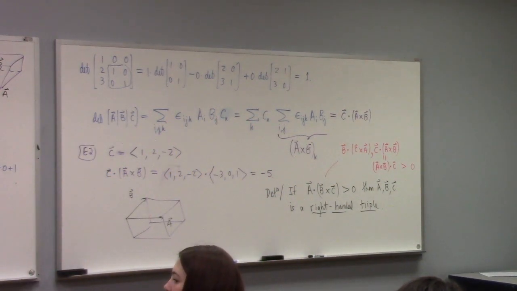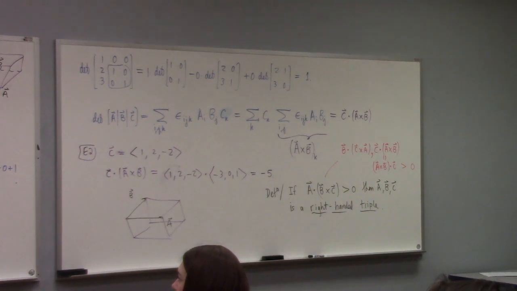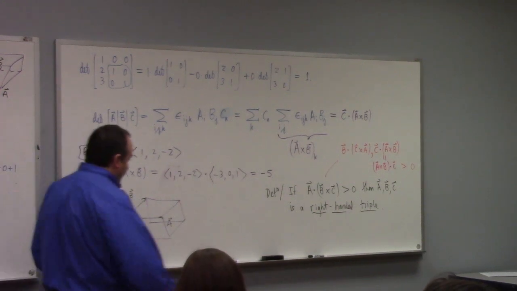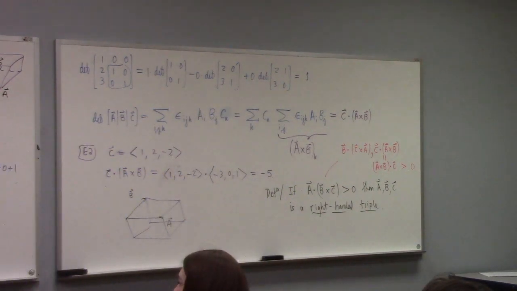If C is supposed to be perpendicular to the parallelogram, why is it at an angle? No, C is not supposed to be perpendicular to the parallelogram. C is just not coplanar to the parallelogram. Let the parallelogram be this, all right? Here's a parallelogram, like that. The C could be like this, but it doesn't have to. The C could be like that. Is C the cross product in this, or is it something else?